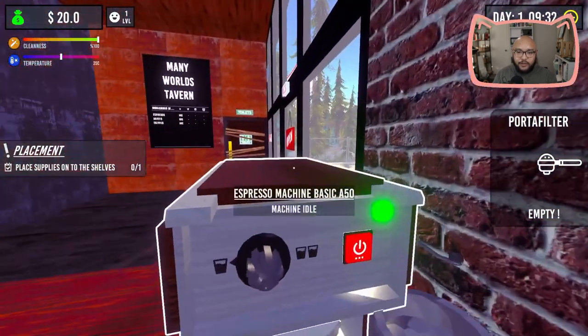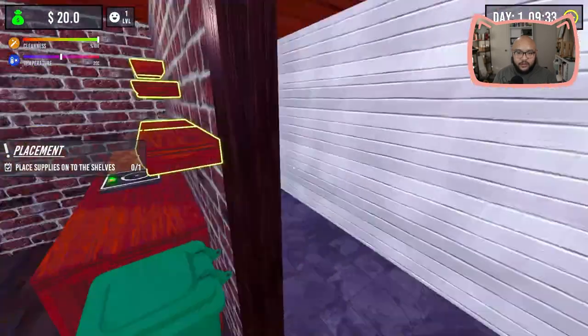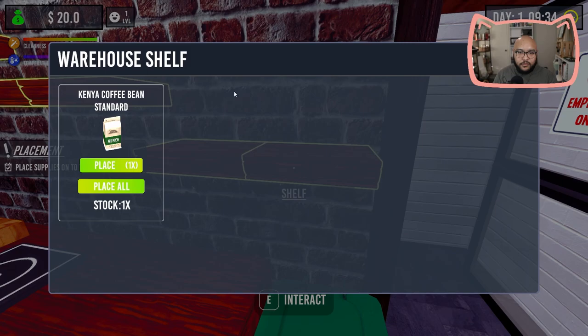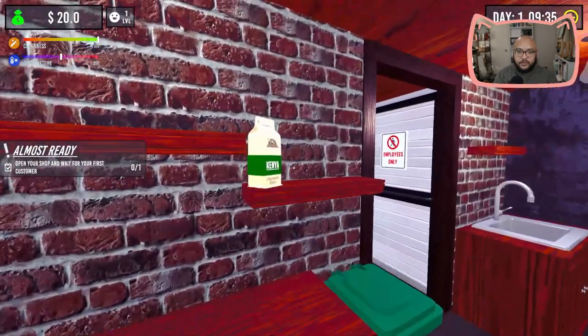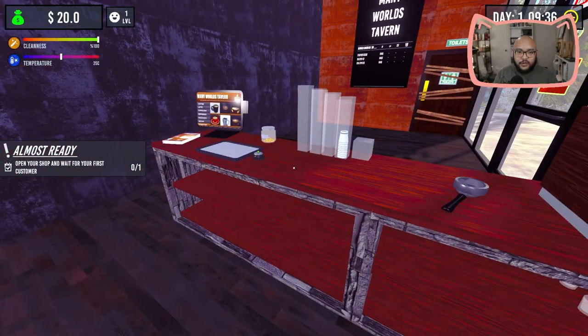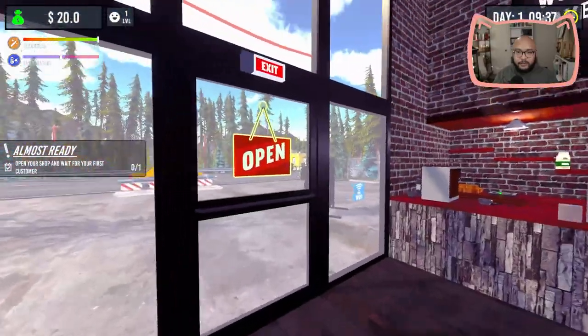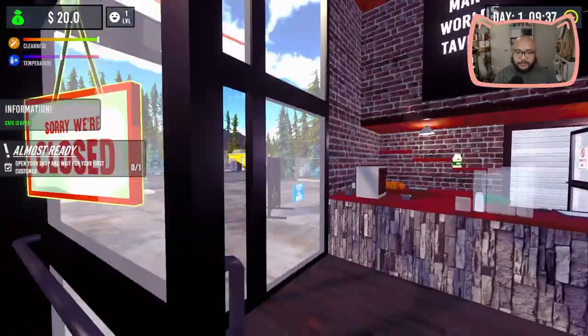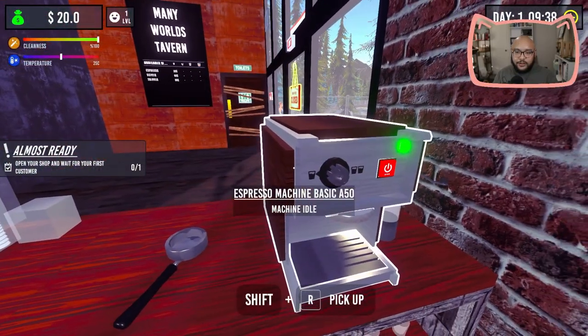Oh, we got to place supplies on the shelves. How do I put this down? I'll click. Okay. Okay, we're going to put our Kenyan coffee here. Very cool. That's our Kenyan. Open your shop and wait for your first customer. Oh, yeah. Okay. What is realistic so far? This is an espresso machine.